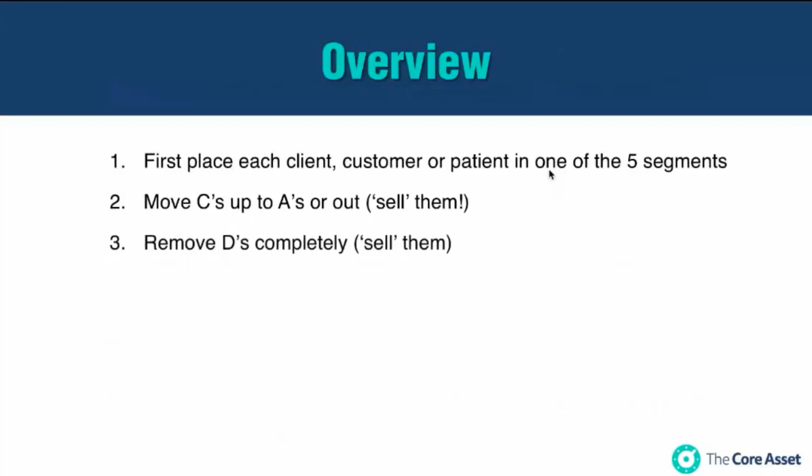With D's, exactly the same. They should be removed completely, but again, you can put them all together and sell them. Most businesses don't have a massive amount of C's and D's. On the profiling matrix, the quadrants are very similar in terms of size, but the reality is that you shouldn't have that many C's and D's anyway. Obviously it varies depending on the business and the industry that you're in.